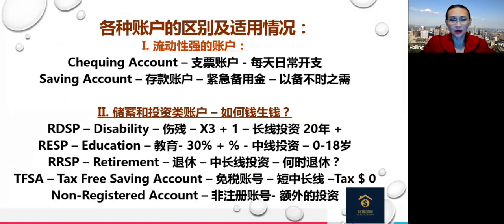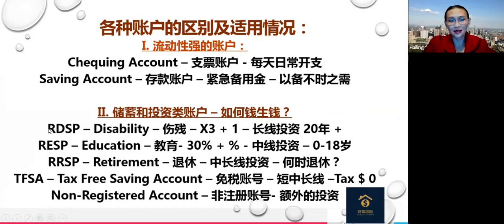Before we explain more about that, I would just like to help you to see all kinds of different accounts, okay? There are different accounts when you open an account in the bank, for example, a checking account. This is for your cash inflow, cash outflow, daily expenses. And saving account, mainly we put there 3 months, 6 months emergency fund, okay? When you have both saving account and checking account, then you say, I have extra money. I want to use money to earn money. And this is a saving and investment account. So we have different choices.